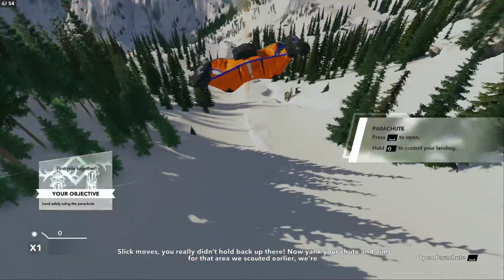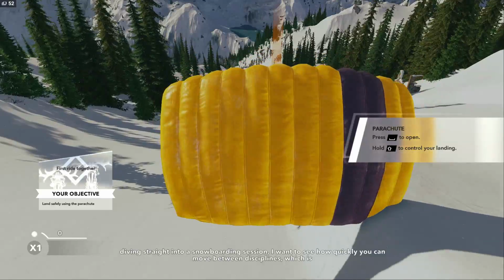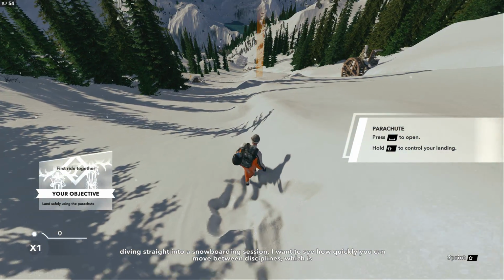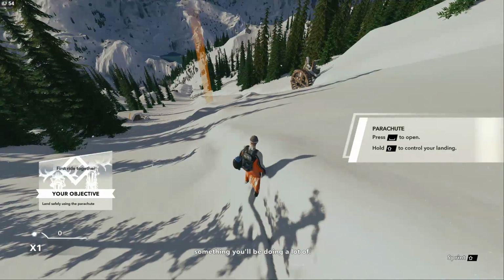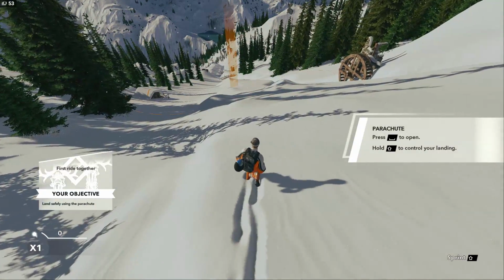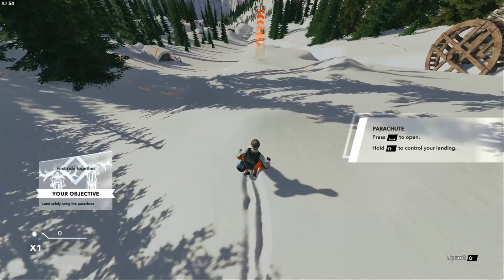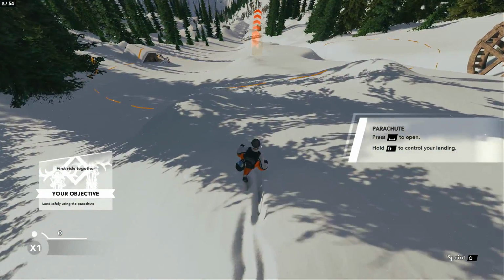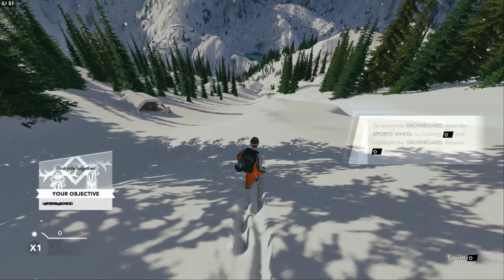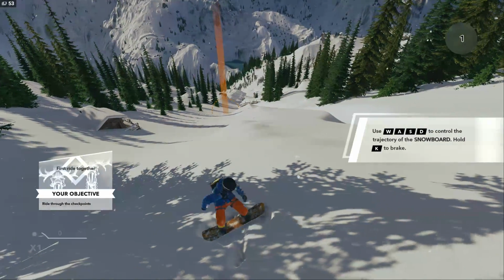Slick moves. You really didn't hold back up there. Now yank your chute and aim for that area we scouted earlier. We're diving straight into a snowboarding session. I want to see how quickly you can move between disciplines, which is something you'll be doing a lot of. Let's see what you got.